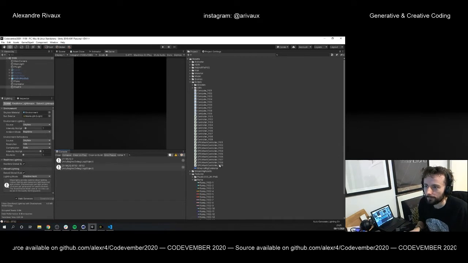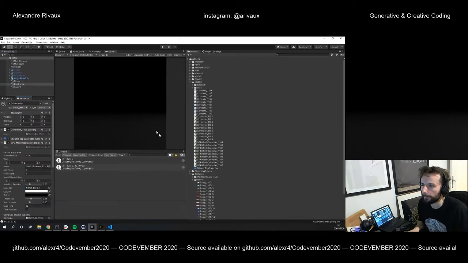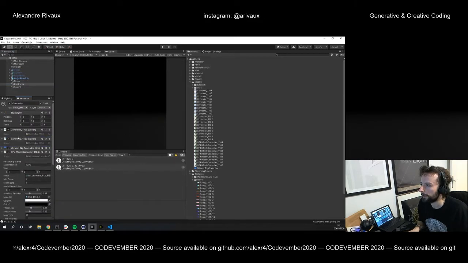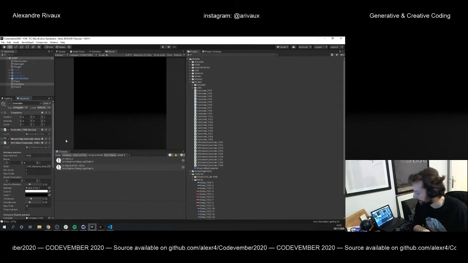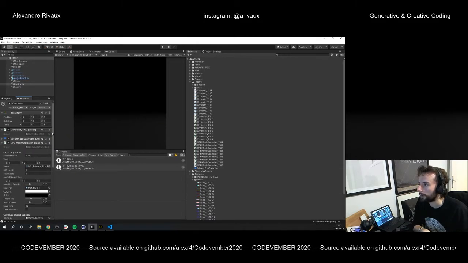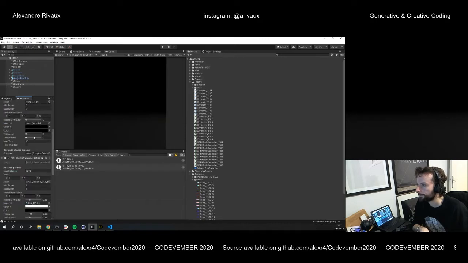Okay, so now that we changed this part, let's take the controller here, removing this one. So bye bye this component. Now the GPU mesh controller, let's say we want 100.